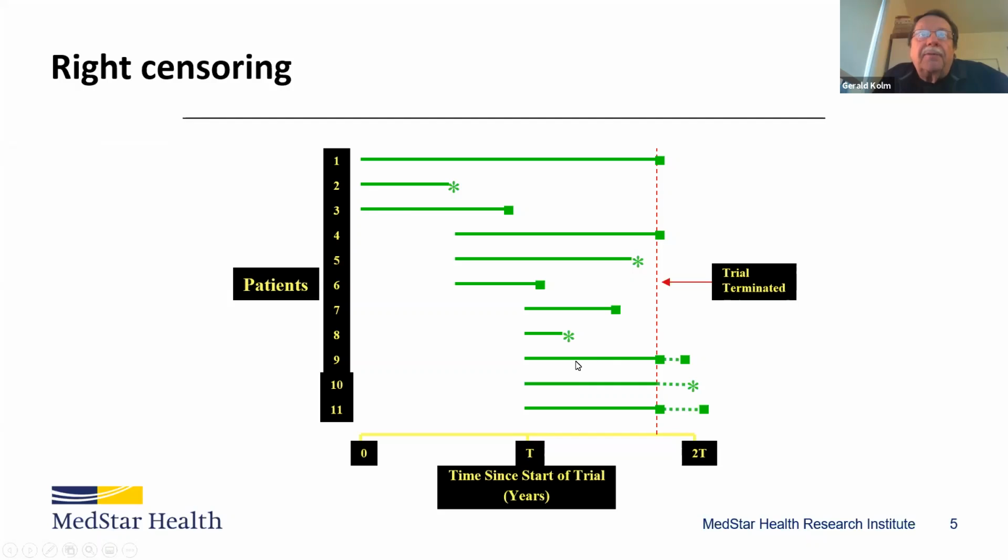These patients here start at a different time point, and then they're followed to the end of the trial. And so, for example, the point here is that when the trial ends, so does counting events or non-events. So for example, patient number 10 here comes to the end of the trial without experiencing the event, but sometime later after the event, they experience the event. However, that event is not counted in the analysis because the trial came to an end. We only followed patients up to this point. So that's what right censoring involves.